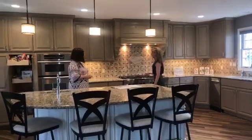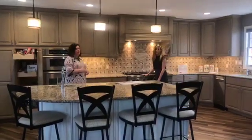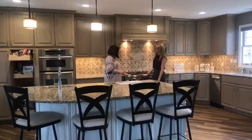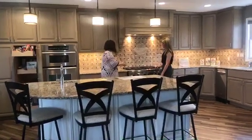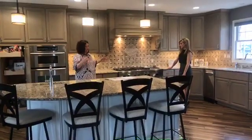You don't have to, but they went really high end with their double ovens, and keep in mind they're in that $650 price range. So what they have for kind of a custom type, KitchenAid, it's a 6 burner. I mean, it's top of the line. So that's what would be expected in this price point.